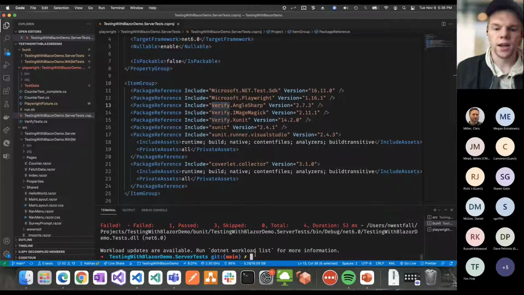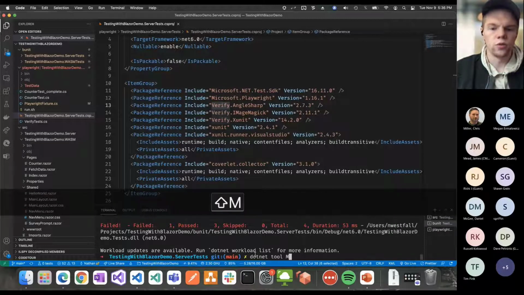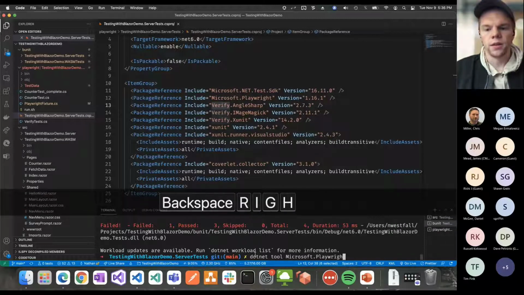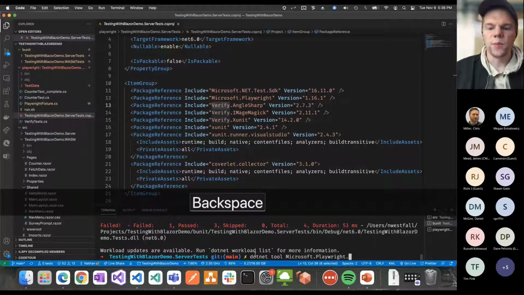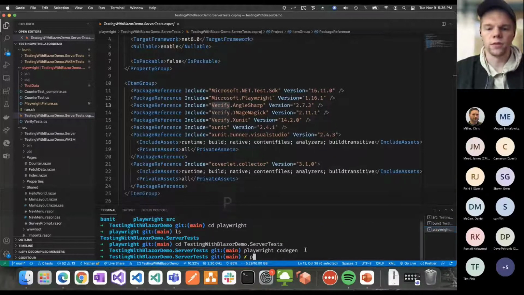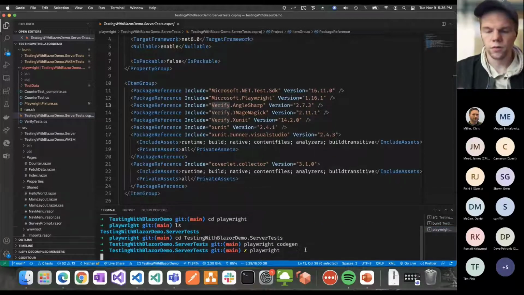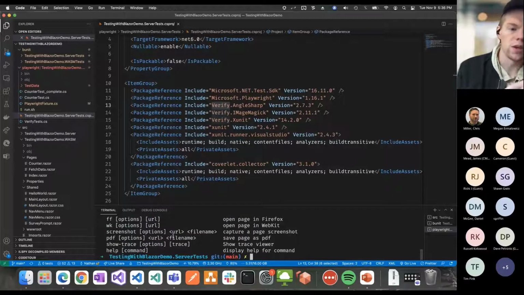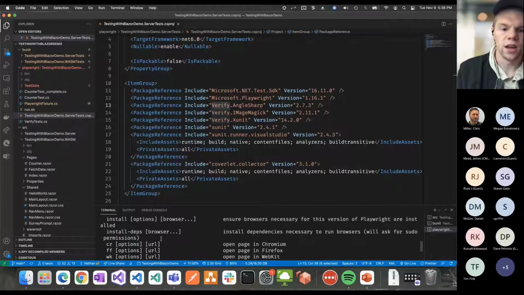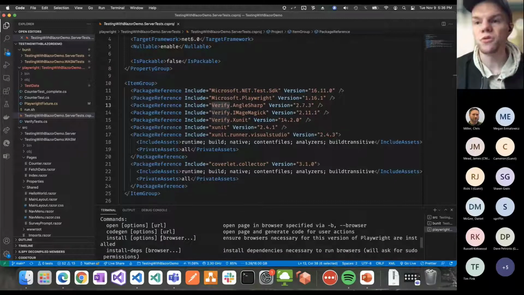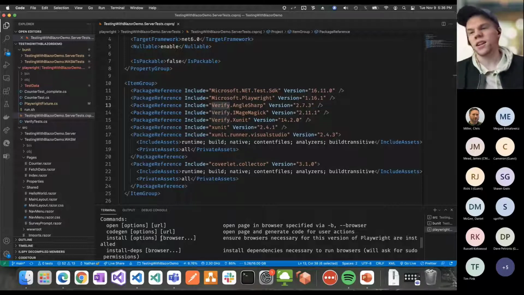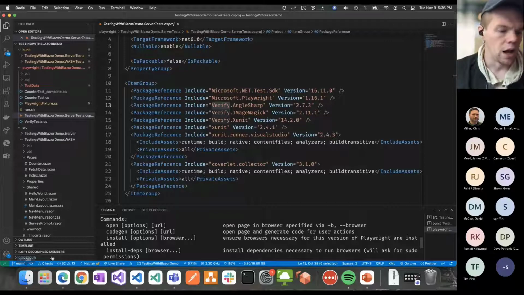The other thing I added was there's a CLI that you can install. So you do dotnet tool install Microsoft.Playwright.CLI, and it basically gives you a little command line tool that you are able to use for Microsoft Playwright. So if I write Playwright, it's going to give me a bunch of stuff back that I should have done, right? So maybe I'm taking a screenshot, showing a trace, I'm installing my browser dependencies, right? So if I have a new dev machine that I've never used Playwright on before, I can install the CLI, do Playwright install, and boom, make sure that Firefox, Chrome, Edge, Safari, all of them are installed, all of them are set to go, dependencies done, and I'm ready. Makes it really easy.